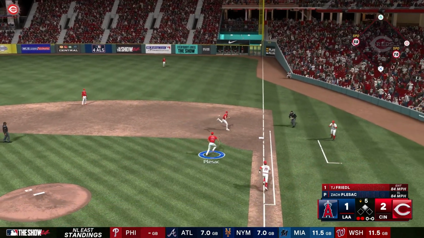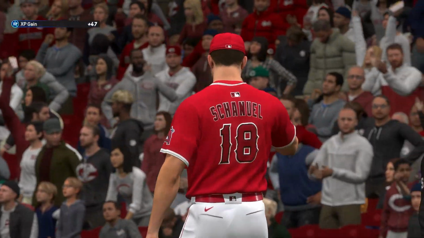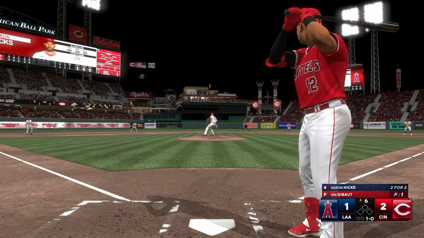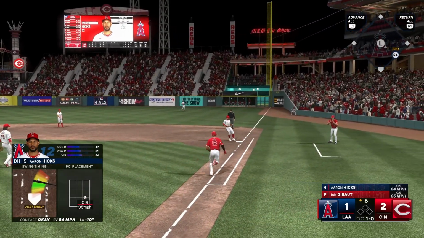Nice play on the glove by Nolan Schanuel. Flip it over to Plesac for the out. And so Plesac gives up 2 in the 5th, but he's given up 2 runs through 5. Still not a bad start at all for Zach Plesac. Angels just have to score more runs at the end of the day, as it's 1-0 to Hicks.